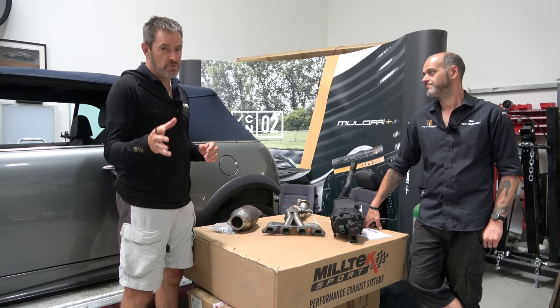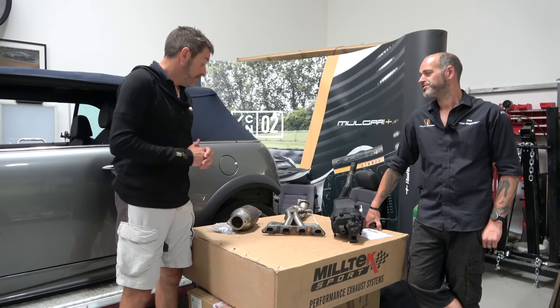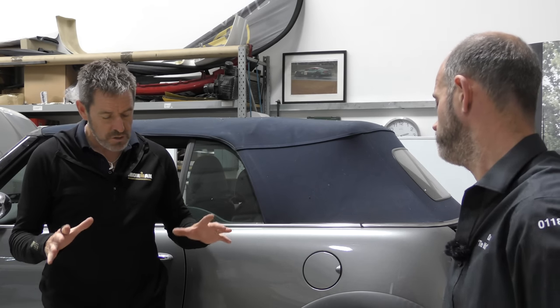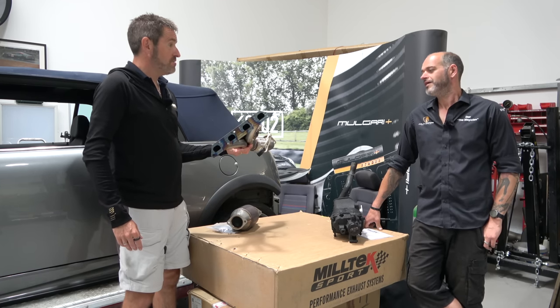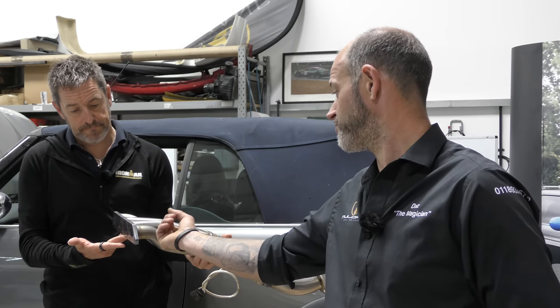Some of you, I'm sure there'll be stuff we're talking about, a bit like just talking about the numbers on the side wall of a tyre. Some people know, some won't. But with an exhaust, stupid point here, but I'm going to go at it right from the start. You're going to start off with this bit, because this is the bit that attaches to the side of the engine. Manifold, or you'll hear it referred to as headers. That's more of an American term. But effectively, this is the point where your outbound gas enters the exhaust system.